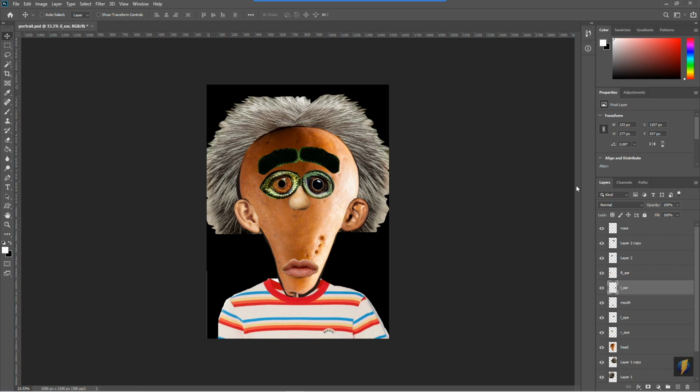And as you can see, in no time, I've got an entirely new character, even though I'm just using the same layers as the previous example.